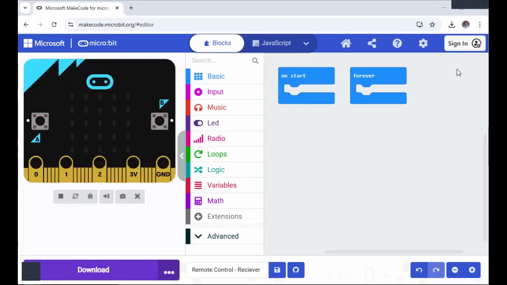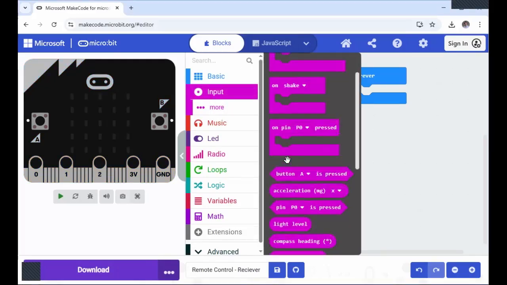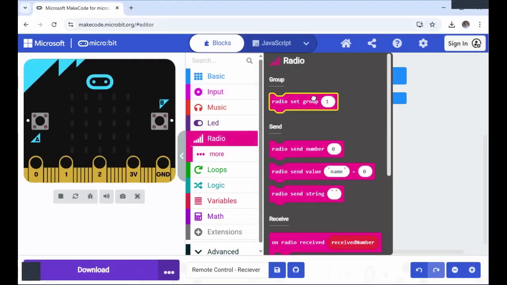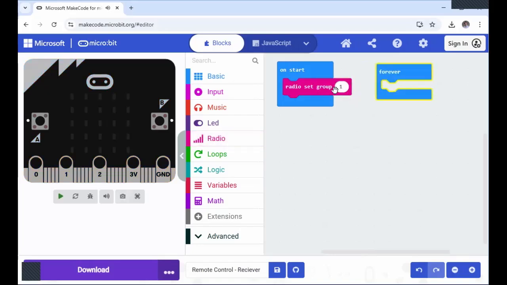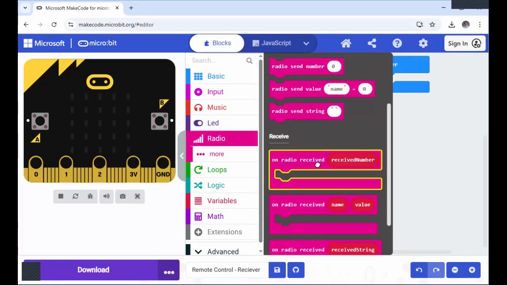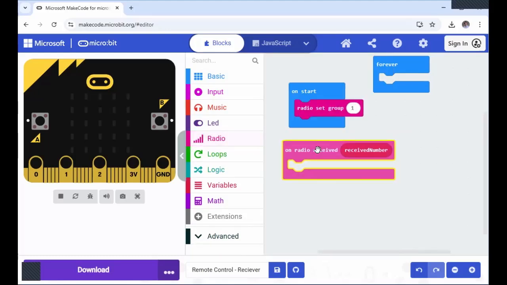We're first going to have our on start, and we're going to have our radio set group. Make sure you set the same group as you did for the transmitter. Then I'm going to go into radio and do radio on received number. So this is going to do something when it receives the number.